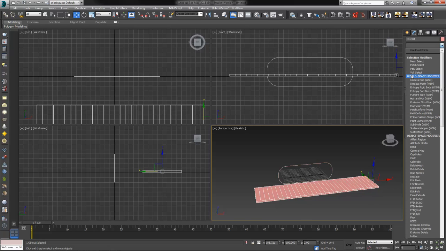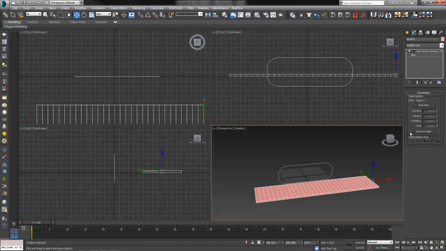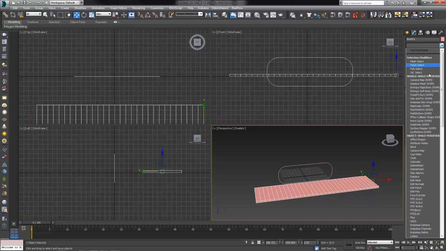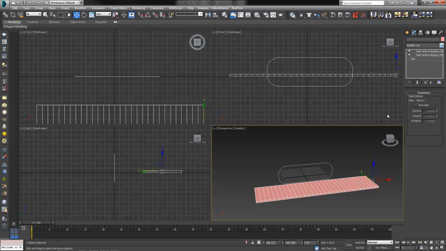We've also got one under our world space modifiers. And this one says path, again, it's right underneath that tricky one that says patch. So be careful you don't get the one with the C in it. Choose path deform, and this one says WSM, which is a little bit different. If you choose that one, you've got one more setting that is a little bit nicer. Know that both of them, however, will work for what we're about to do. I'm going to stick with the world space modifier path deform here. Oops, don't want two of them.